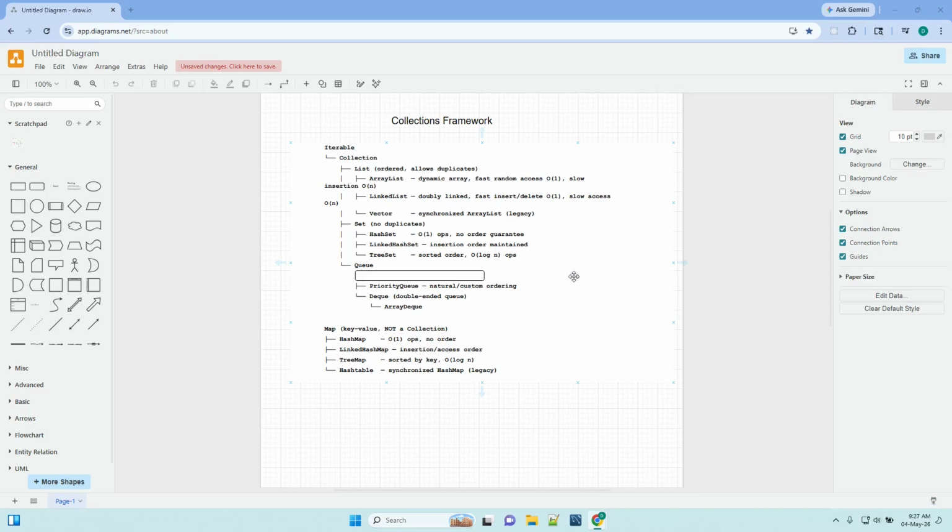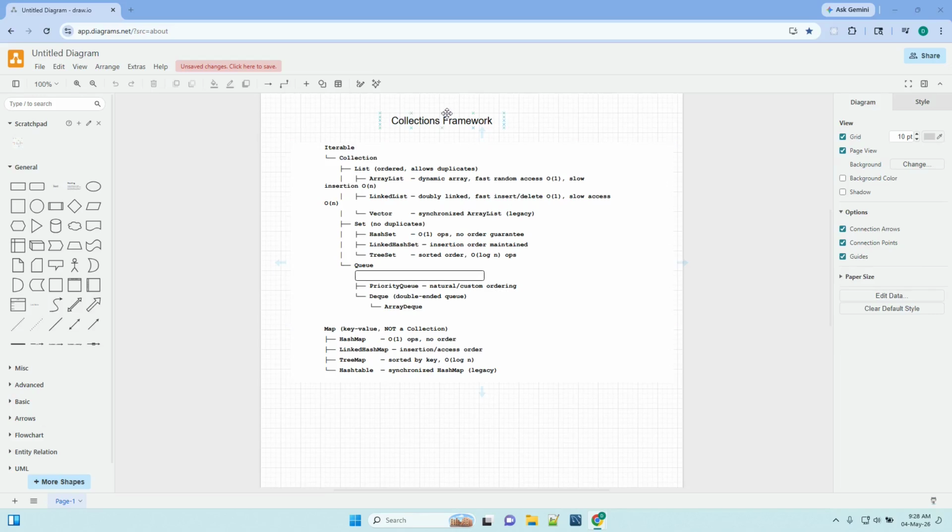So let's say I have to store data, and I want the data to be stored in an ordered manner. Ordered manner means when I insert the first data, it should come first, then the second data, then third, row wise. When we insert the data, it will be placed at that position only. It should not be shuffled, right?